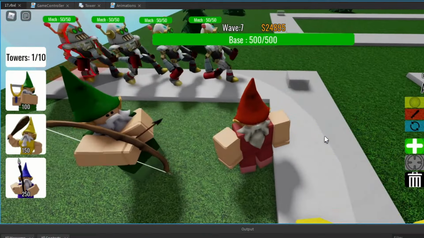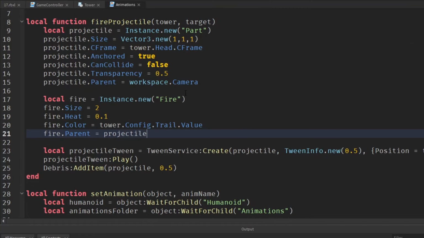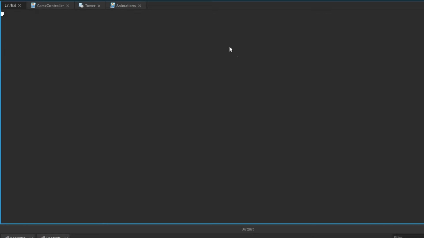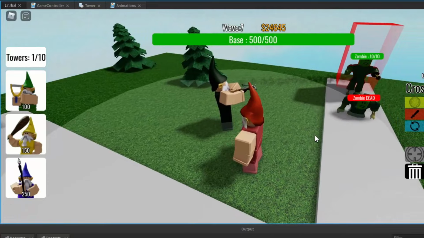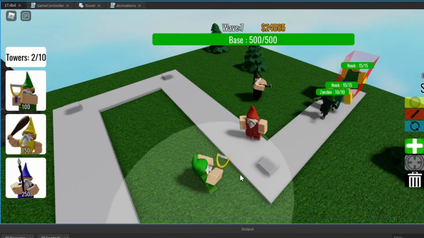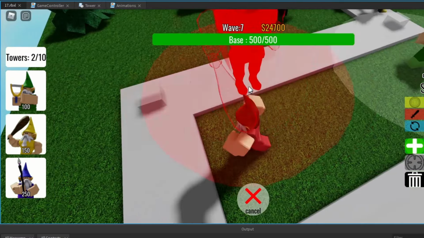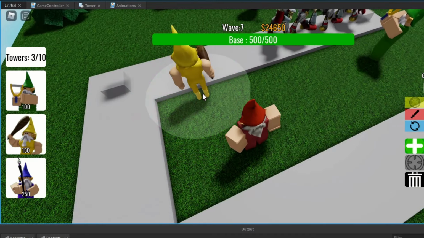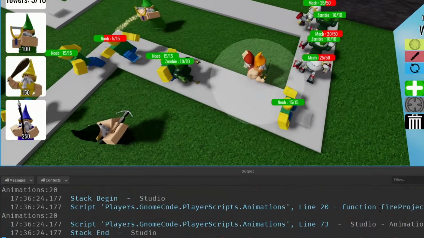In fact, we probably don't want to even be able to see that grayish part we created anymore either. So if you wanted, you could set the part's color to the trail value as well. But I think we're just going to set its transparency to 1, so it's fully transparent. And so now we should have something that looks like this. For our crossbowman, it's a little black trail. For our basic slinger, it should be a white one. There we go. And then if we add in our brute over here, if anyone gets down here, there should be no trail at all. Oh, and we've got an error. What's going on here?